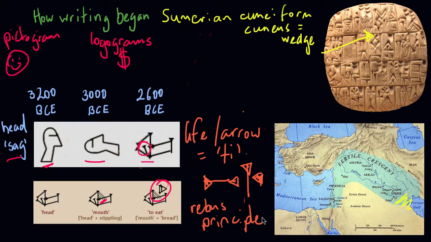And the really significant thing about the Rebus Principle is that it can actually be deployed in lots of different ways. Think about one-syllable words. The symbols for those words can then be used to represent that syllable across the language.